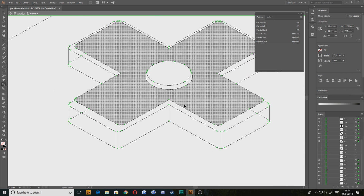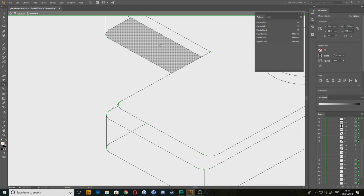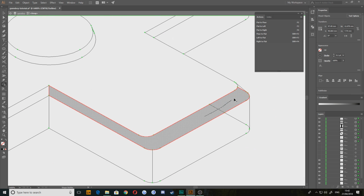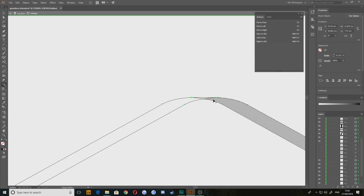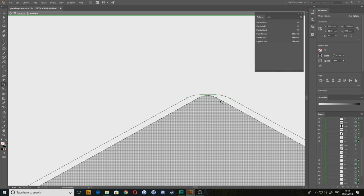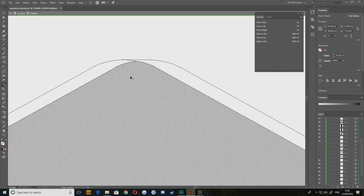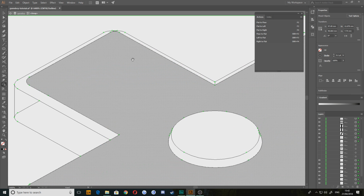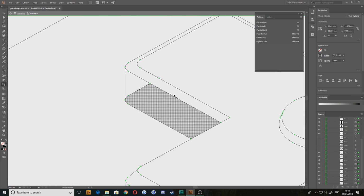We now need to come round and do these edges. So this guy and this guy need to be one shape. This needs to be a single shape. All of these are a single shape. This guy is a single shape. That dude under there as well. Should we end it there? Yeah, let's have them be the same color. And then let's keep that separate. So if we want to, we can have different shading. That needs to remain, which means this one just needs to be picked like so. And that one is a single shape there.